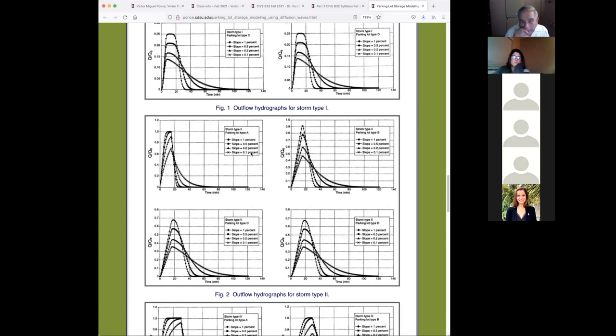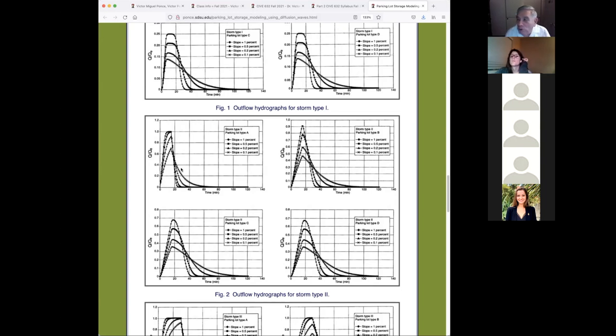Because I know for a fact that building construction doesn't want to go above 2% because they think it's too steep when they grade the land. And they don't want to go below 0.1% because it's difficult to construct. 0.1%, very difficult. So the lowest I have seen is 0.5. But we want to go to 0.1 just for the heck of it, just to show the behavior. And we didn't go above 1. We don't think it's necessary. So between the round numbers of 1%, 0.5, 0.2, and 0.1, we encase this problem.